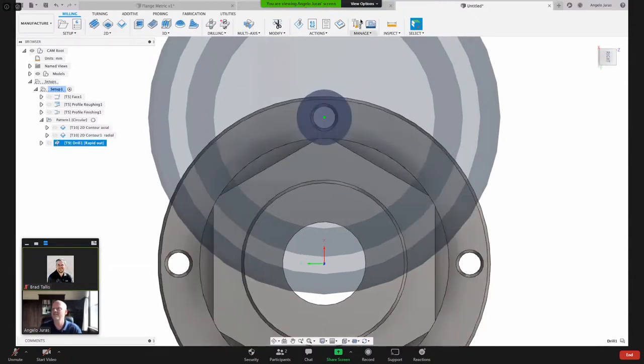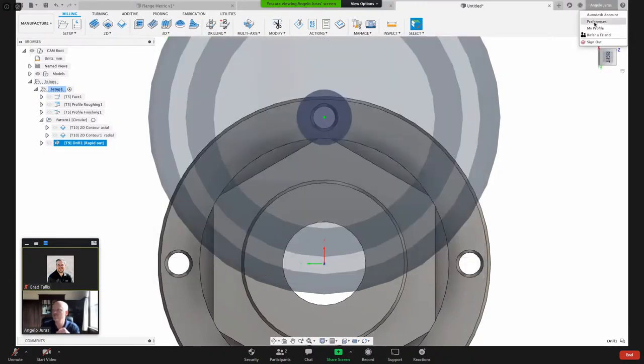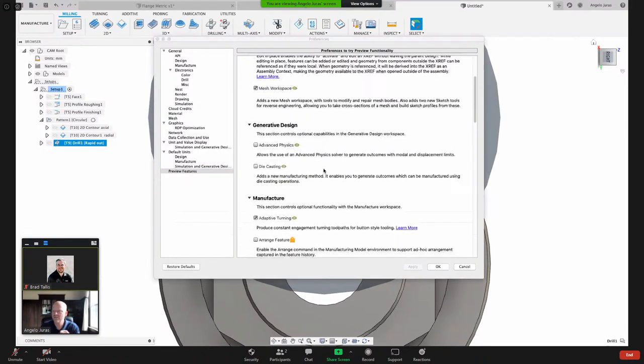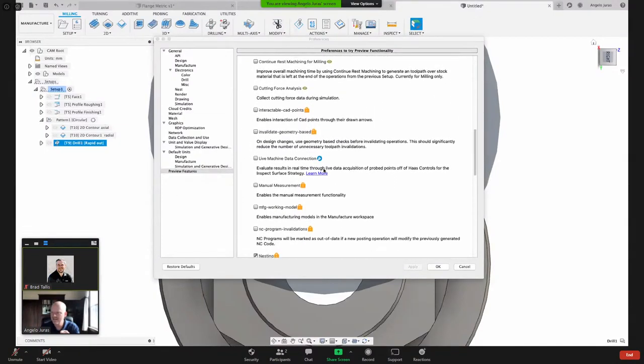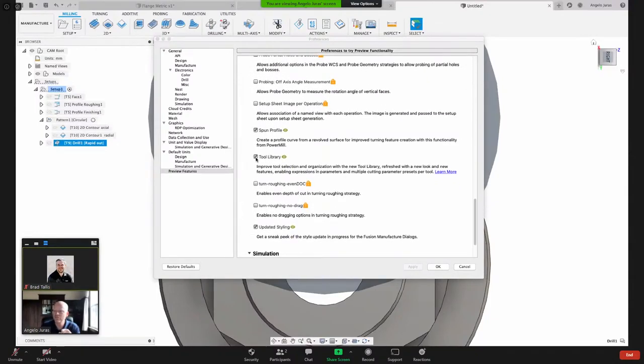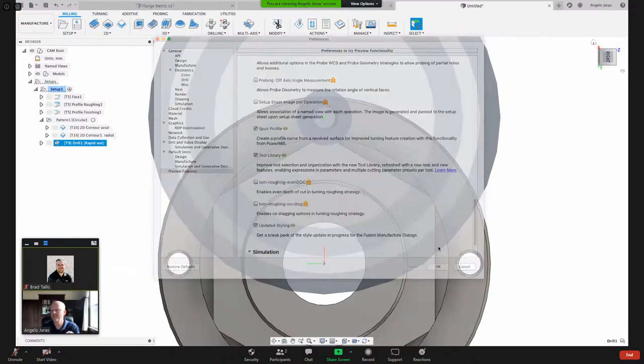Remember I had commented about the tool library. So let me cancel out. Top right, go to preferences. And then here under preview, we've got some things down here. Where is it? Tool library right here. It's the new tool library. Make sure that you check that, and then you'll see the new user interface. This is where we preview features, things that are still being tested but not officially released yet. So you can turn that on.